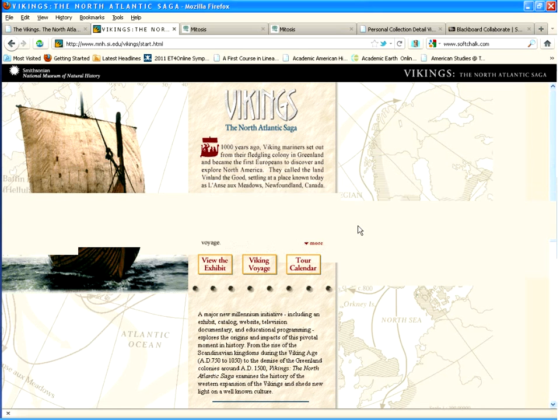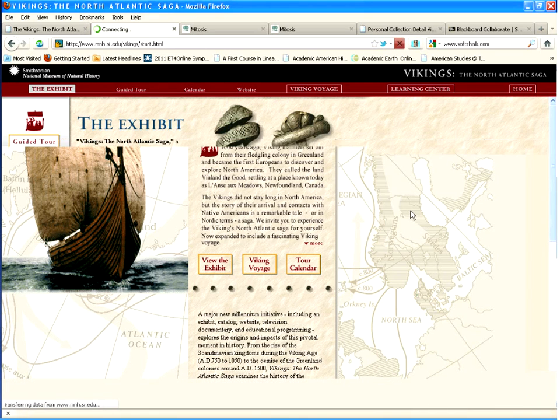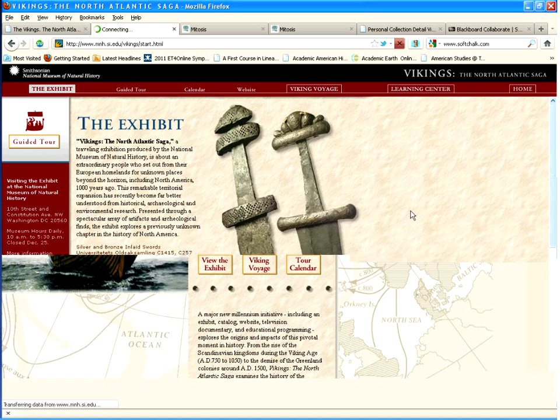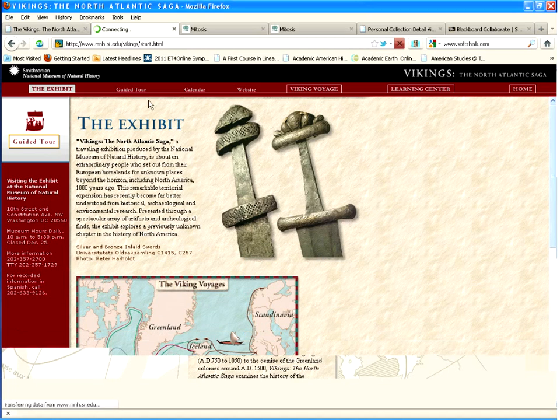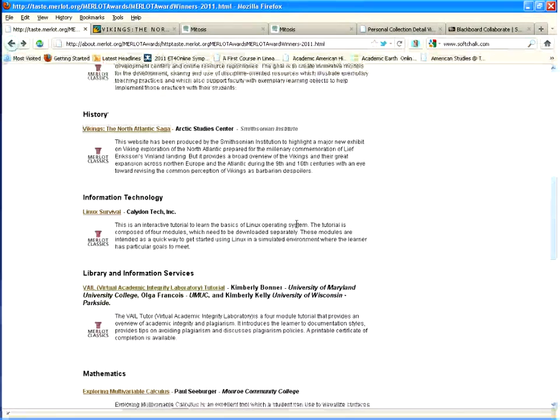But history sometimes tends to be a boring topic for people, and to be able to use a website with which they can interact and view the exhibit at the Smithsonian and talk about a lot of the Viking activities, it's just really a very, very valuable material.